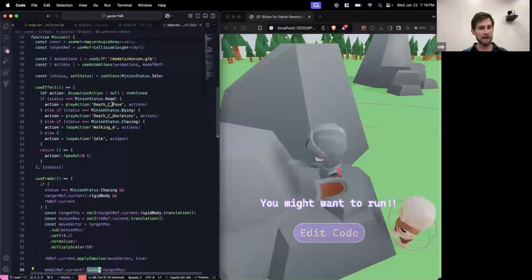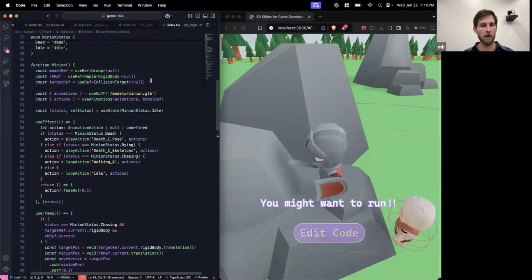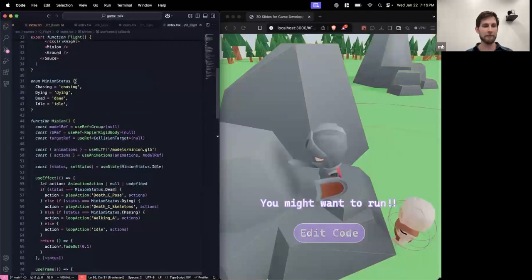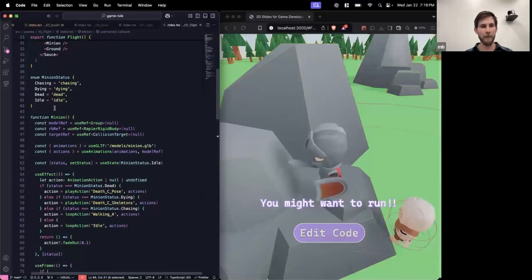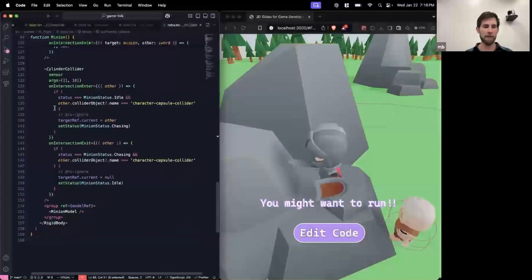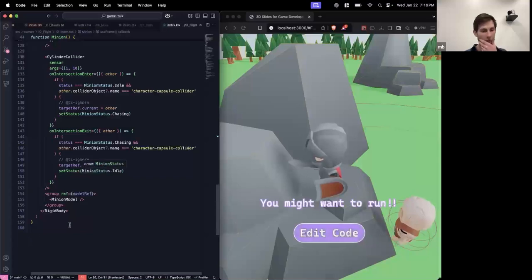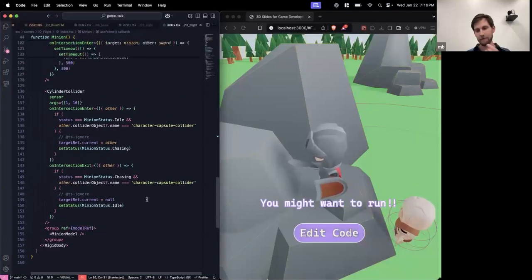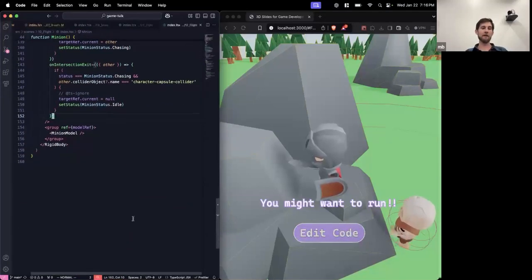We added a status to the minion, right? And that's it. It's like pure React. And we're able to get this far with 160 lines. I think that's really awesome. And this is as far as I got with this project up to yesterday. And there's plenty more to go.